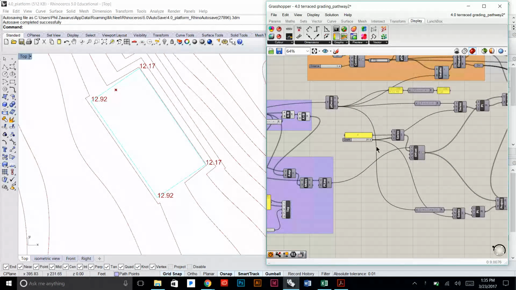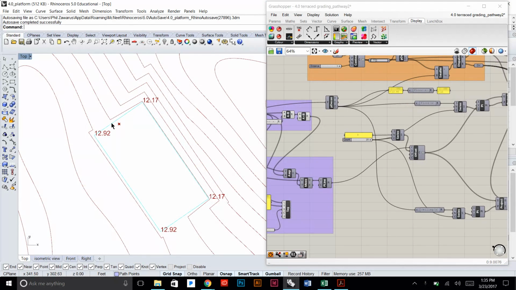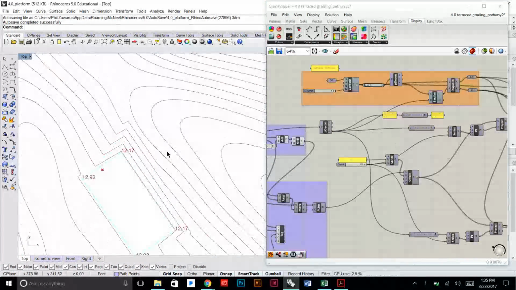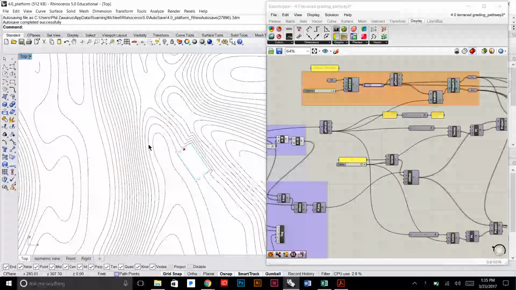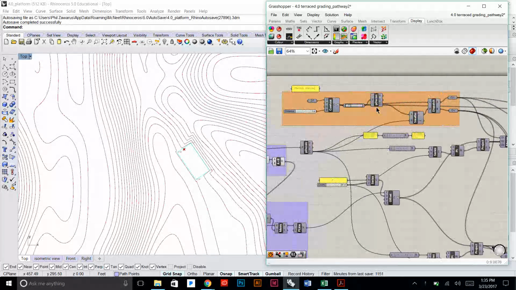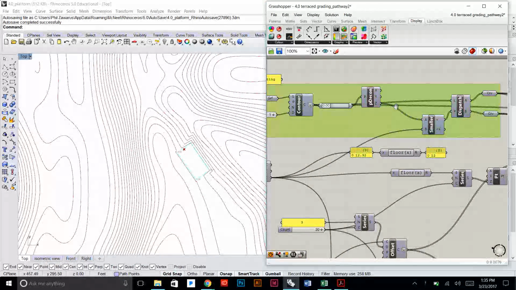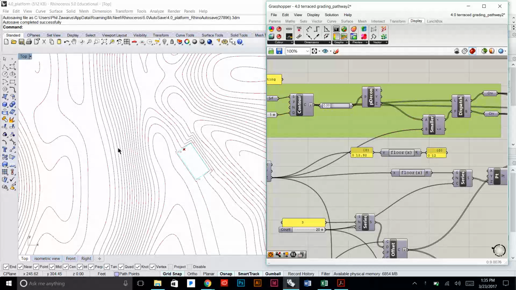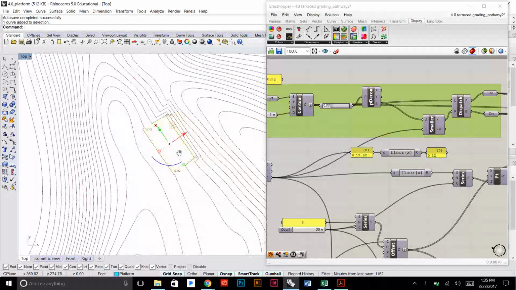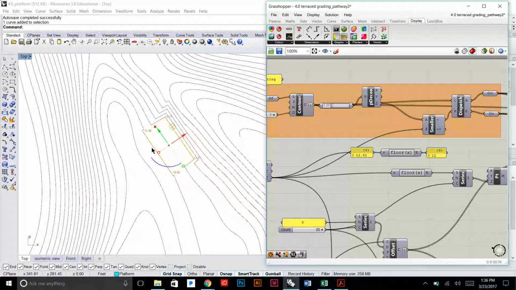Okay, so again, what we're going to do is go through the process of creating the contours as they spread away from this platform, as well as filtering out which contours out of this existing landform they intersect with. So in this part of the script, this is how we first separate which of the existing contours are below the platform, this cyan looking rectangle, versus which of these contours are above it.